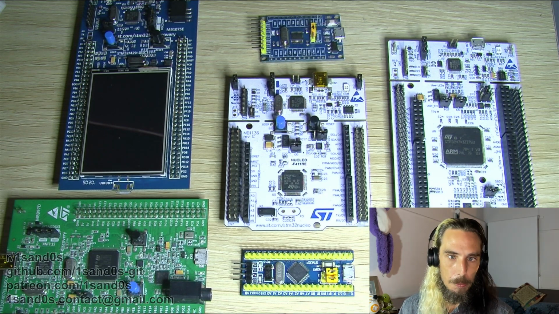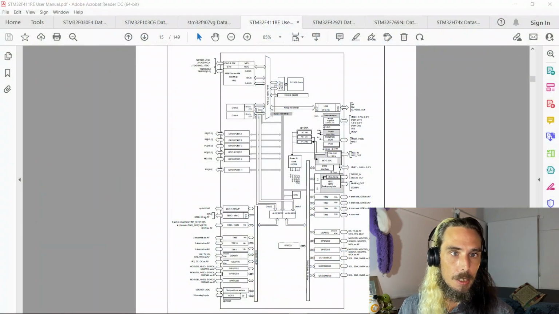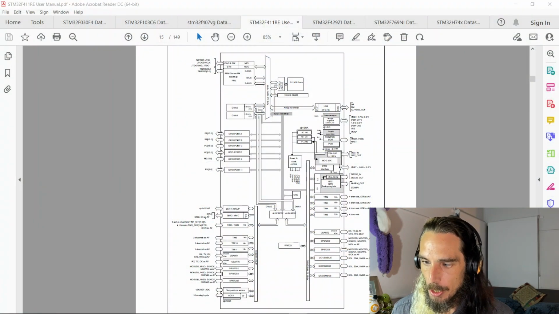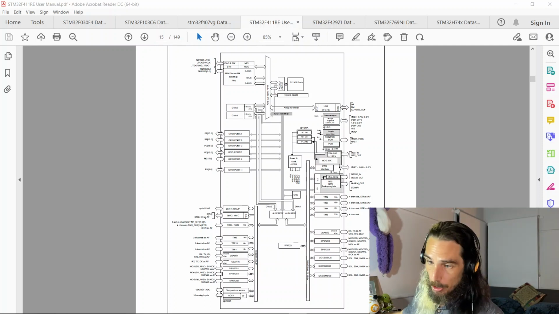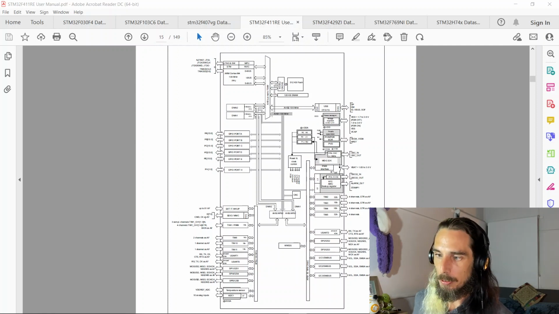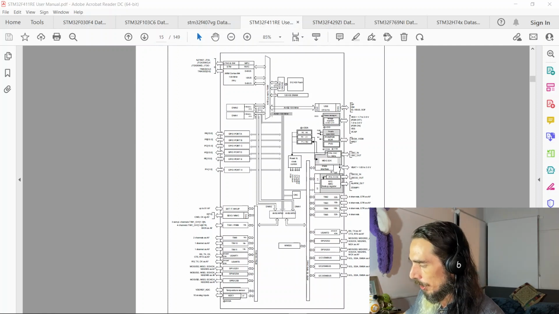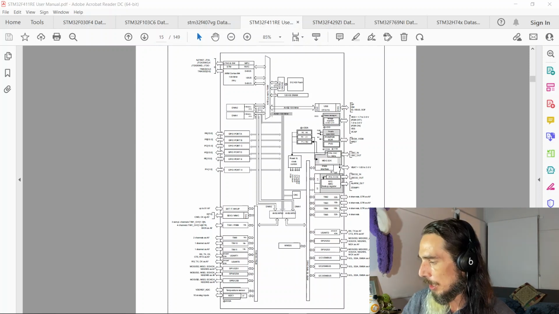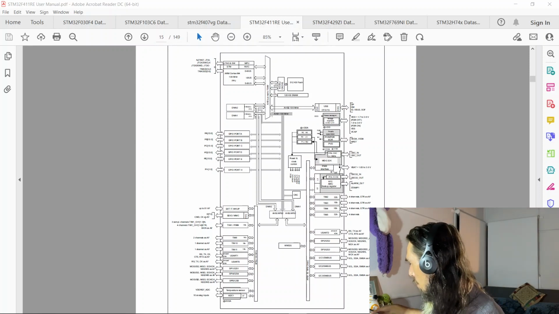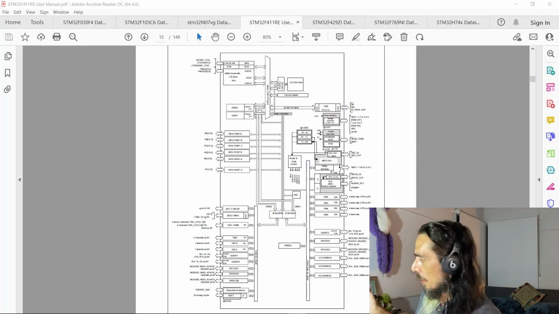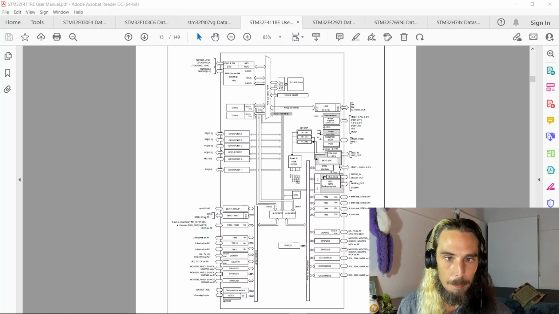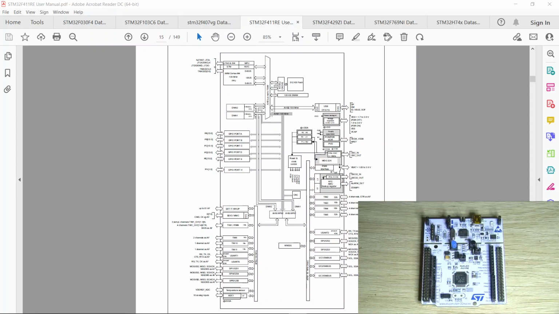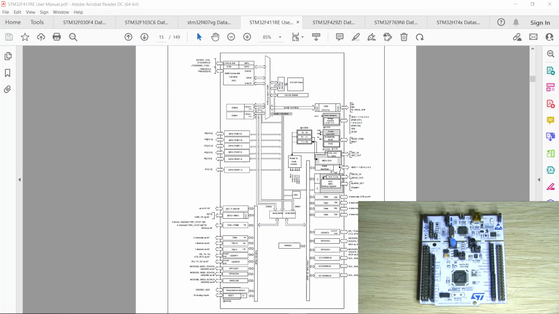So what we're going to jump to is this screen here. This is one of the data sheets, actually for the STM32F429 RE, which is the chip that is on the Nucleo 64 board that we typically use for this video series. And we're going to look at that one first up, just because it's the one that we most commonly use. So that we can see the particular one that we're talking about, that's this little guy here, which some of you will probably be familiar with.